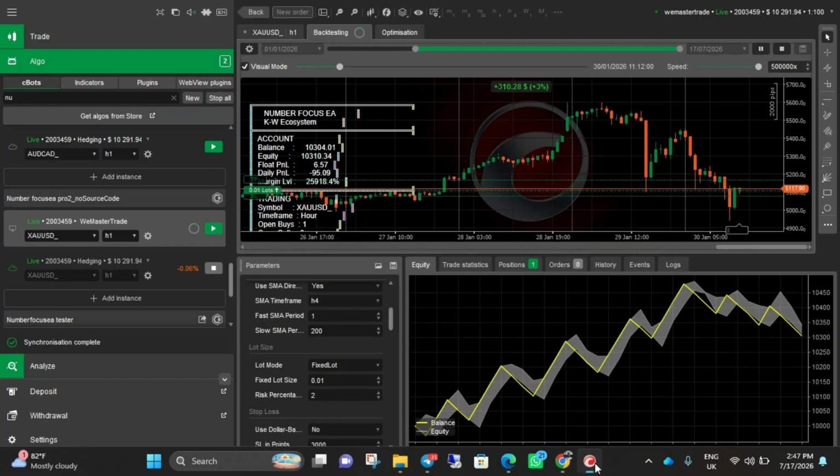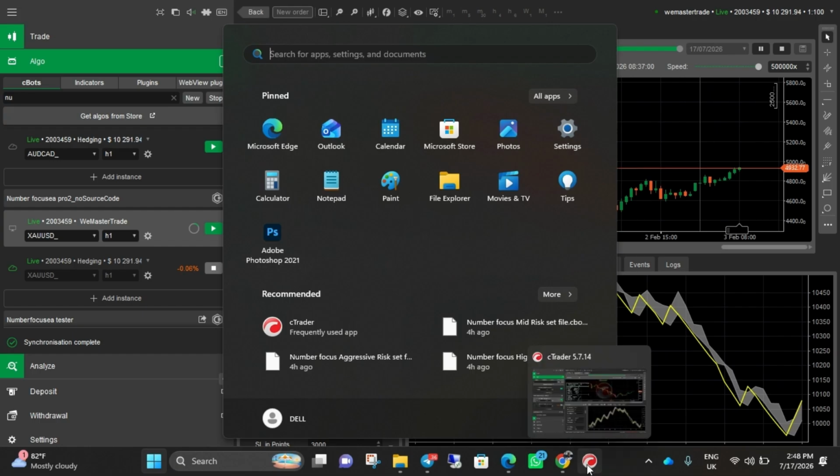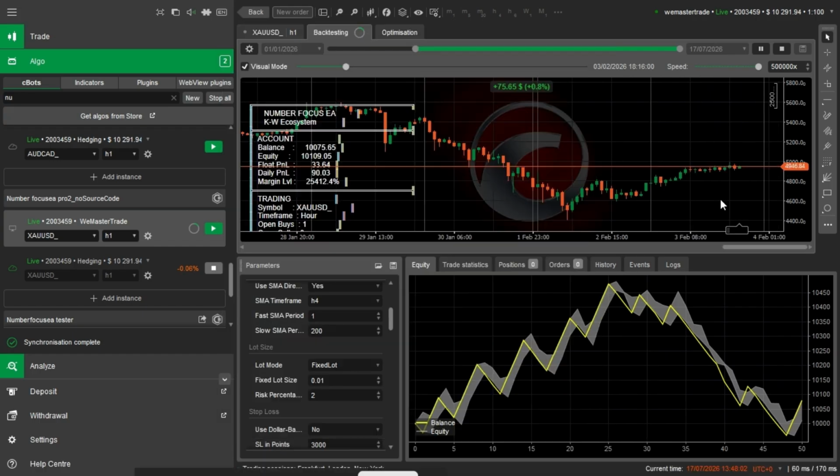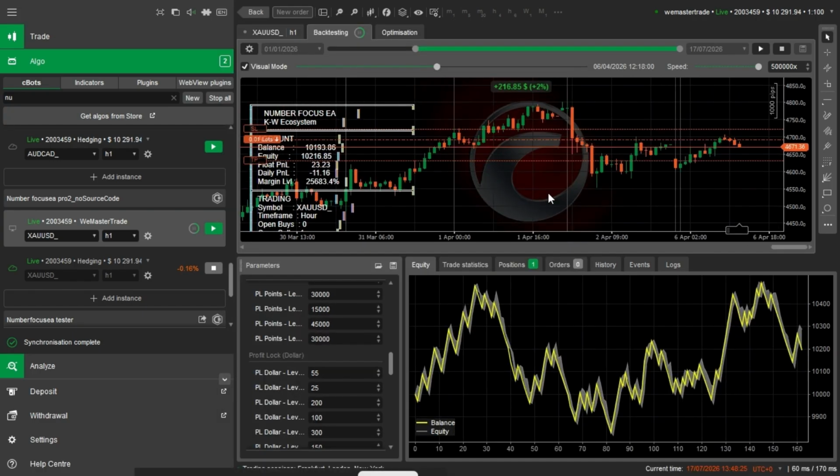This cTrader is just like the MT5 app. Once we download it, you can install it on your system. One of the things you need to do first is download this cTrader app. Once you download it and open it, in case you are using cTrader for the first time, any email you use to open the app is the email you'll be using to purchase any of your accounts.